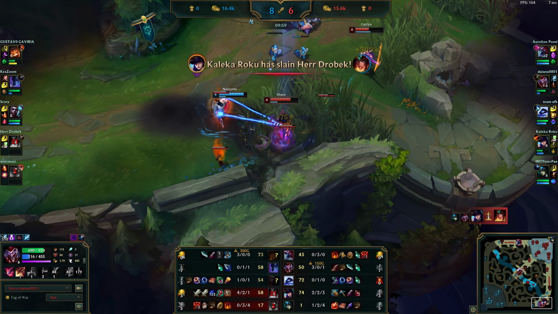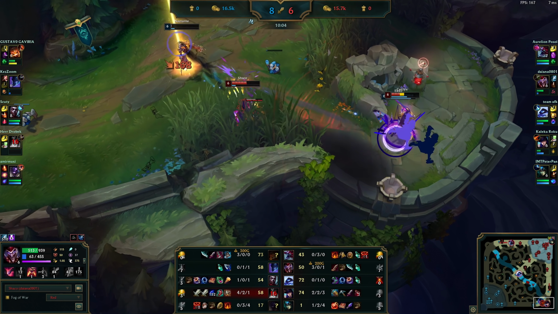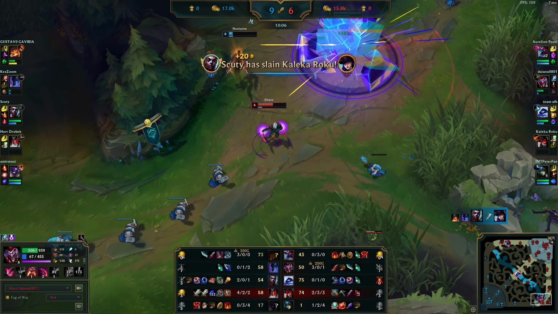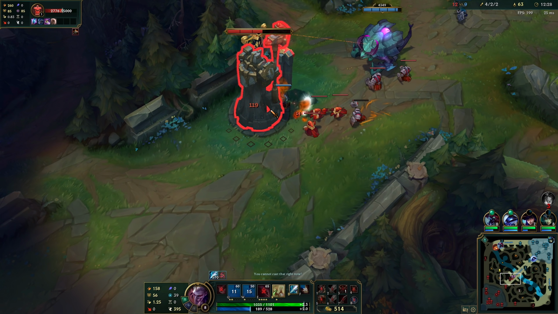Anyways, as I'm trying to go for Xerath, the Ekko comes in, and this whole fight ends up turning into a massive clone fiesta. I do manage to get both Xerath and Nocturne with the help of Caitlyn, but the Ekko's on me. Anyways, after escaping Ekko, I luckily get the opportunity to set a Herald on his mid lane.